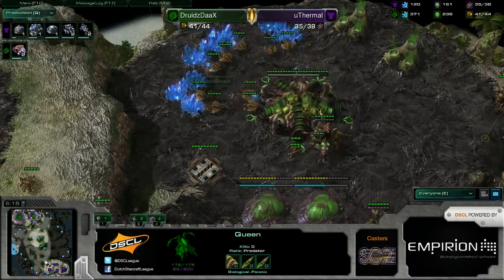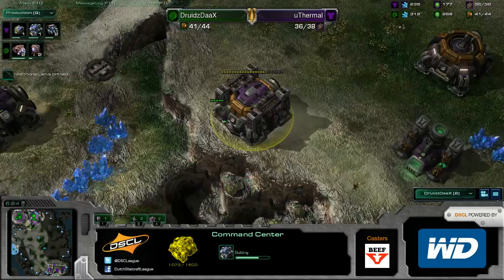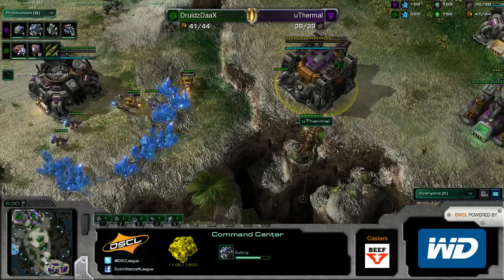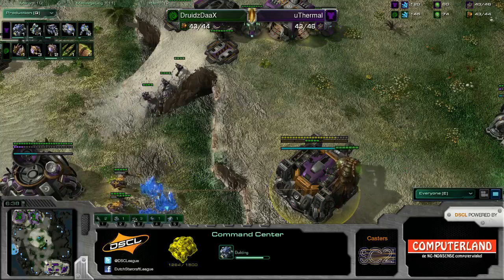However, Daax, with his Overlord, sees the 3rd CC, and instantly for Daax, that just says to him, well, cool, I'm going to just take my 3rd, get my upgrades going, be as greedy as I like, because you're not going to pressure me. And, oh, we're seeing missile attacks being researched on the Evo chambers.